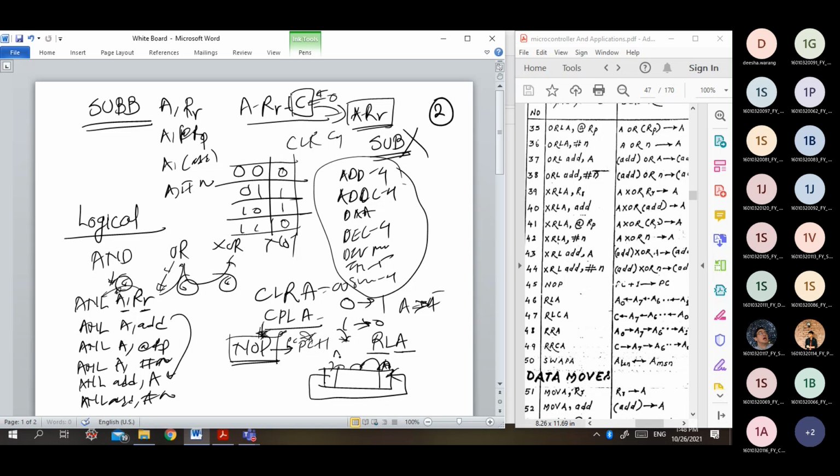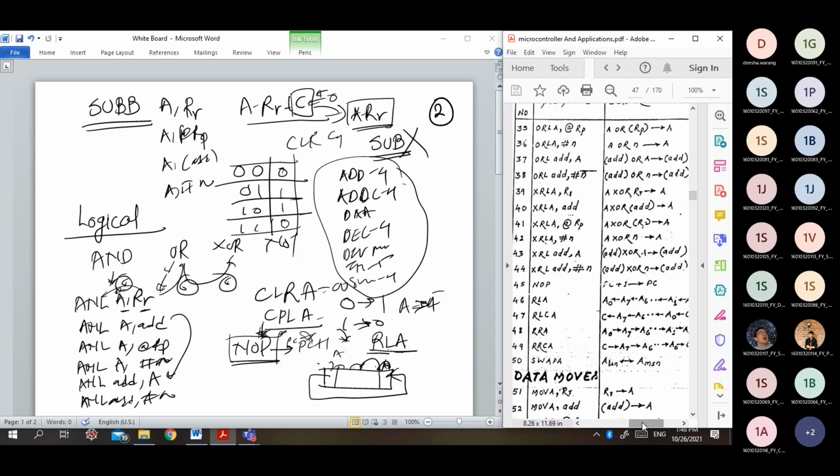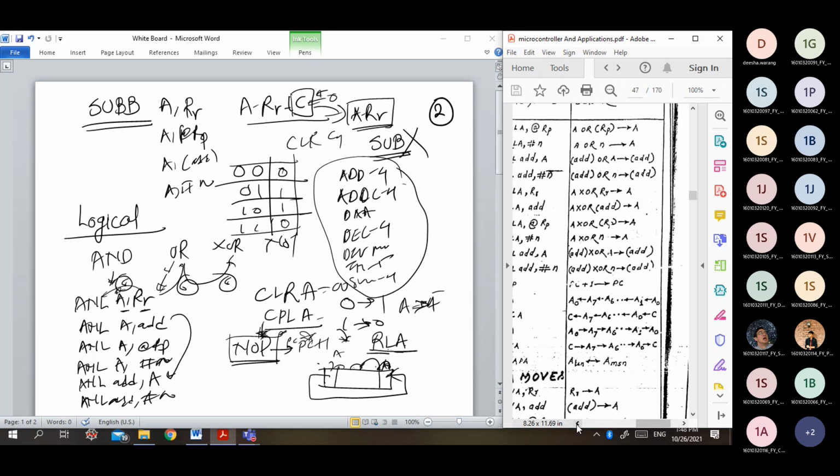Fine. Okay, because the accumulator is of 8 bits, that's why I'm saying A0, A1, A2 up to A7. Whenever I say RL, it means rotate left accumulator, so it will rotate like this, and A7 will go into A0. So that is what is written over here. Try to understand. So what happens in RLA, the explanation in short is given.